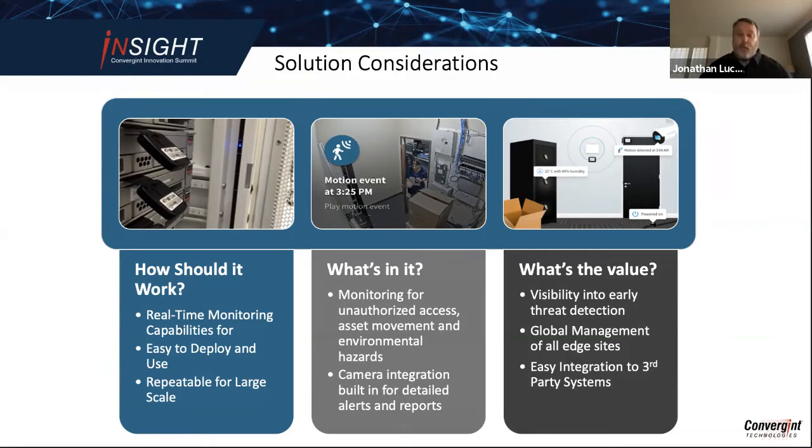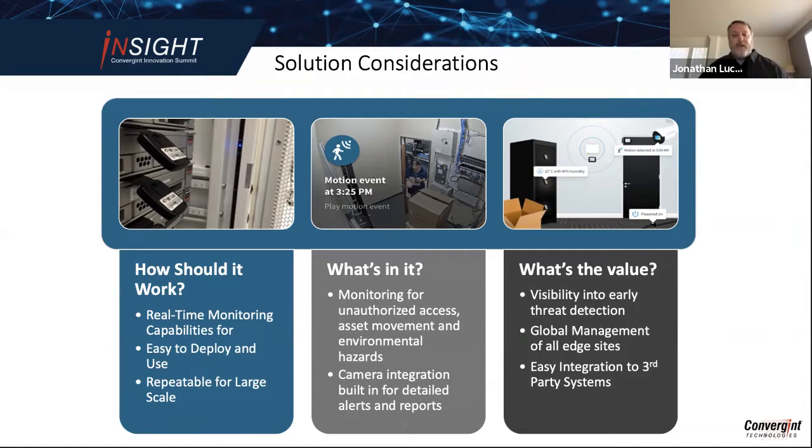As far as what's in it, what should be there. Well, one, you've got to monitor for unauthorized access. We've got to know what's happening. But we also need to know about things like our assets moving around that aren't supposed to. So you want to think about it this way. Not a lot of cameras pointing down inside of a lobby or in a room can tell you if this laptop can leave, but this one can't. Well, the right type of system, where sensors work with video, could actually tell you, yeah, that laptop can leave and it's okay. This one better stay here. And if it starts to leave, I'm going to let everybody know. And that needs to be automated.